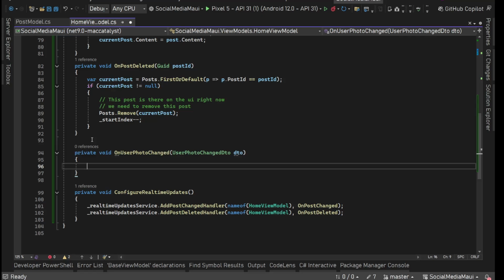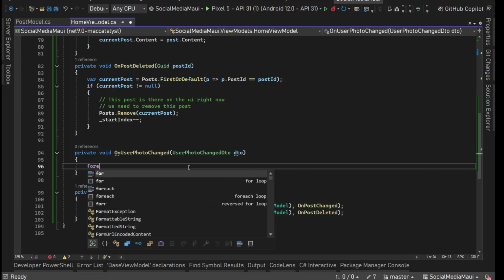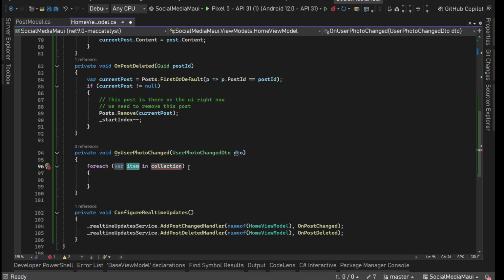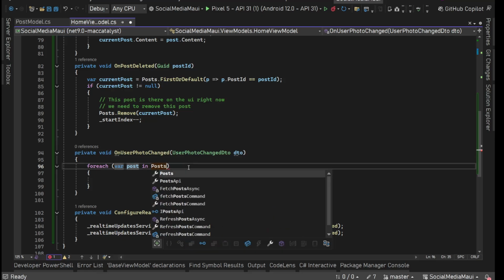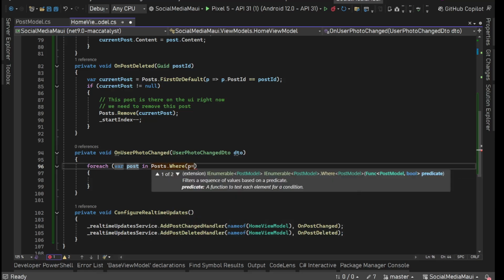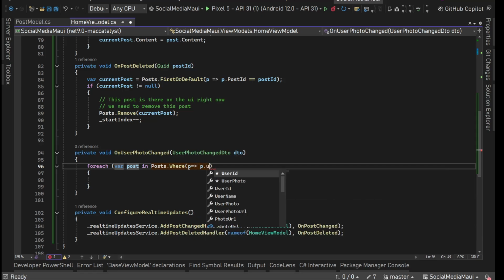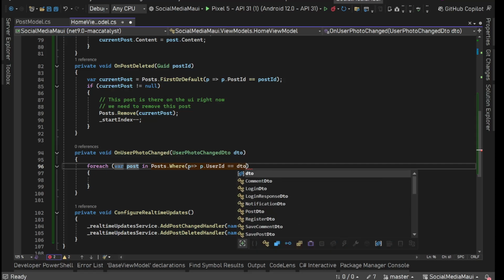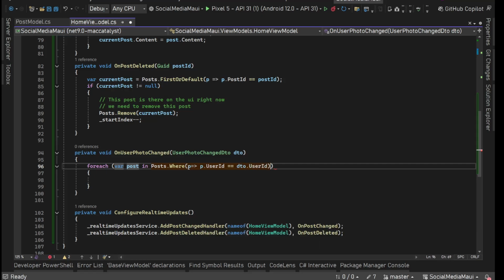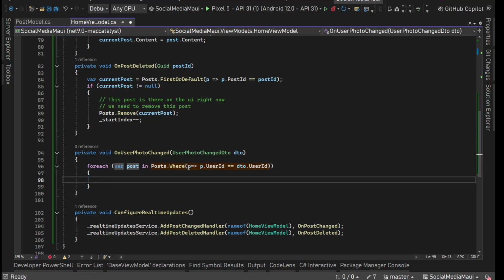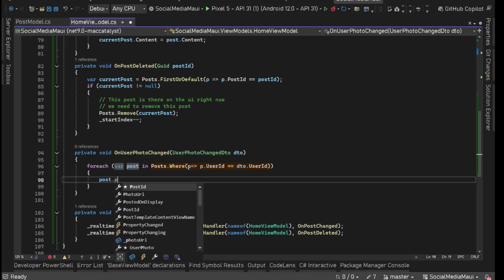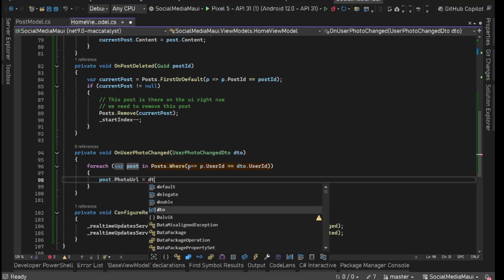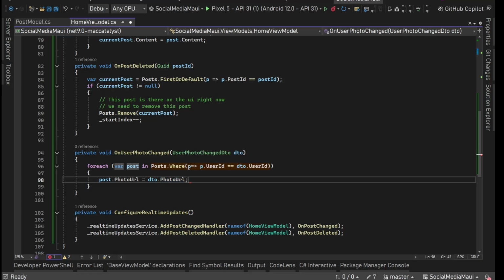We'll check what post was posted by this user, and then for that user we are going to modify the user photo URL. So for each var post in posts dot where p dot user id equals dto dot user id. Okay, now we have the list. Then we'll say post dot photo url equals dto dot photo url.